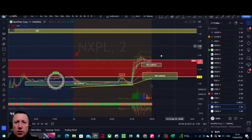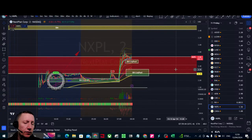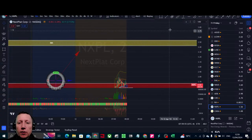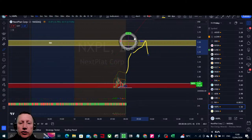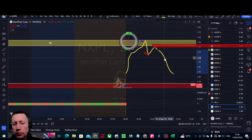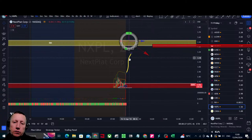We'd look for some sort of potential rejection up at the 350s to see if there isn't some sort of short. Now, I'm not a great advocate of shorting first day pops, but I have something specifically that I look for up at this level. If we push up here and then get rejection, then I'm going to measure that rejection, put that sell side liquidity in, and then if we come up and reject that as well, that's the one I look for to target the next buy side liquidity pool as T1. So there you go. That's what I'm looking at on NXPL, right?